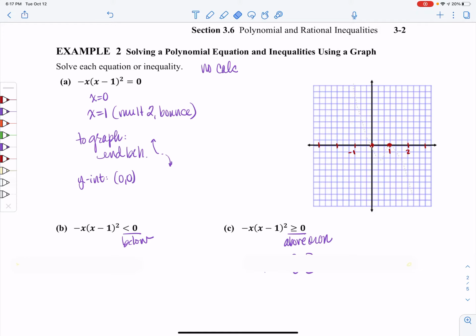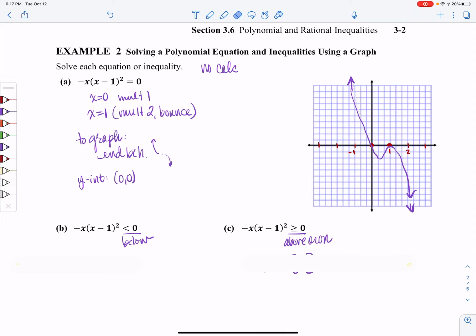So let's graph what we know so far. You see that I already have x equals 0 and x equals 1 on my graph. I'm going to start up at the top according to my end behavior, and I'm going to end down at the bottom. When I get to my first 0, this one has a multiplicity of 1, so it's just going to break straight through the x-axis. My next one has a multiplicity of 2, so I'm going to bounce off of the x-axis, and then I'm going to end up going down.